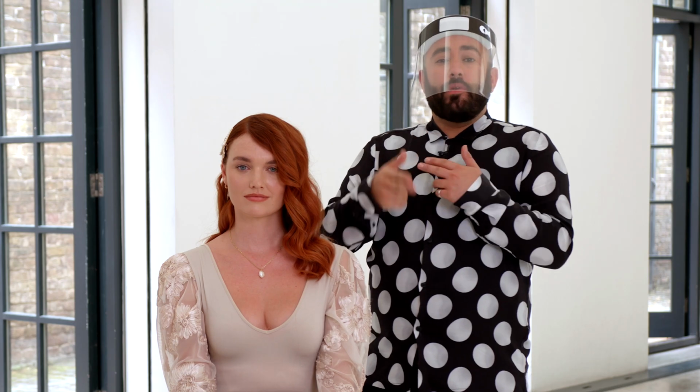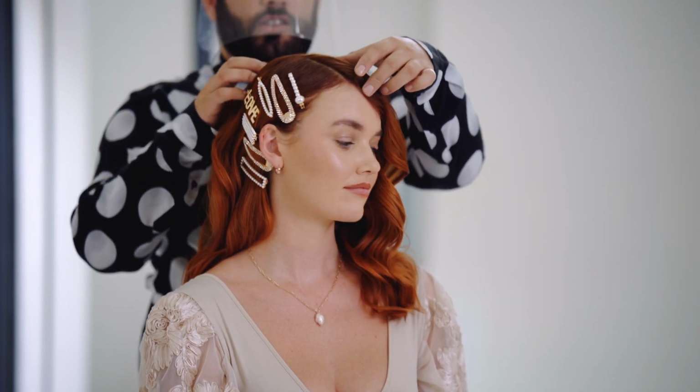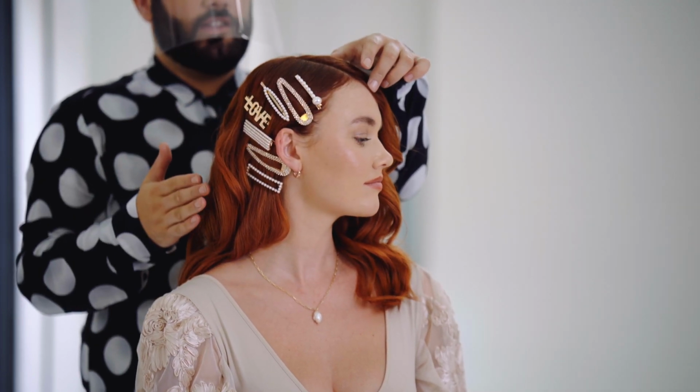So that concludes the end of our tutorial. Here's a quick recap on how we set that. Working with your styling rod of choice, working on diagonal sections from the front into the back, wrapping it flat like a ribbon, leaving that tail out so that we're creating this nice, undone, beachy but polished at the same time wave. Remembering, top tip is making sure you give that maximum cool down time for the hair before you dress out. And to finish the style, we've just added accessories to the sides of the head.